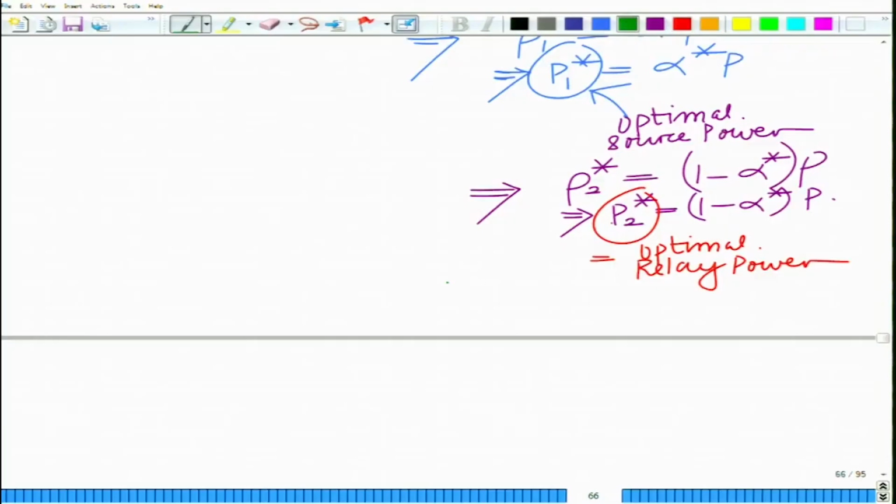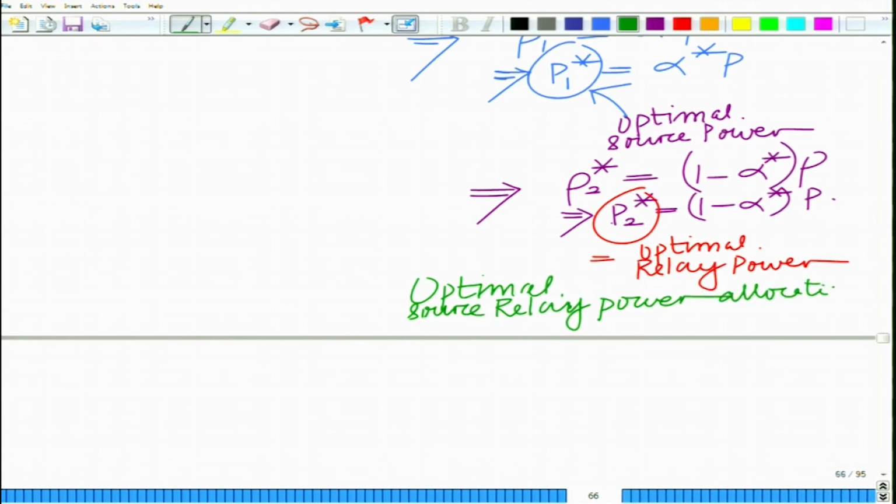So that gives the optimal source relay power allocation. Okay, so what we have obtained is optimal source relay power allocation. So this is the optimization connect. Optimization arises everywhere in signal processing and communication; what we are seeing is only a few salient and most relevant modern examples. Optimal source relay power allocation for cooperative communication, which is optimal in the sense that it minimizes the end-to-end bit error rate.